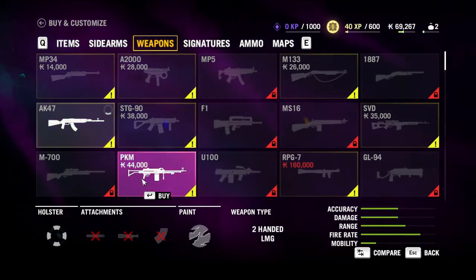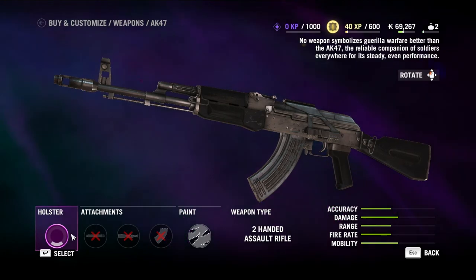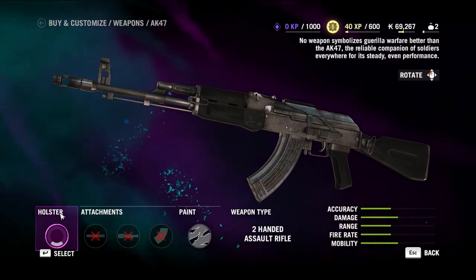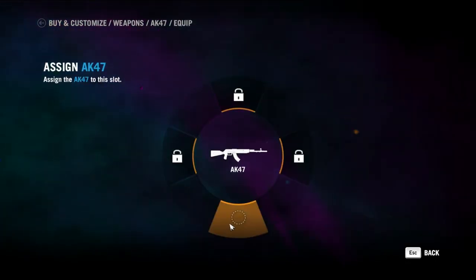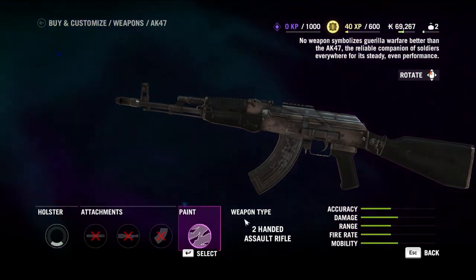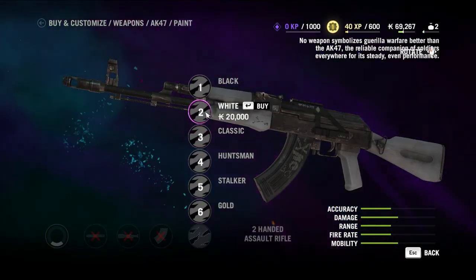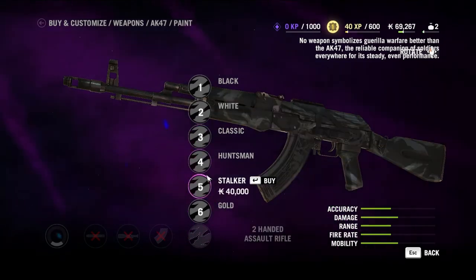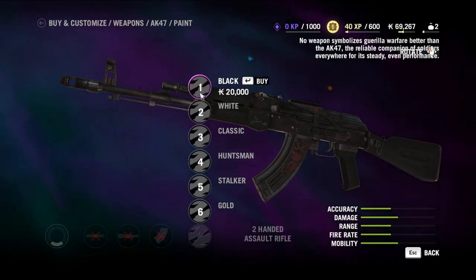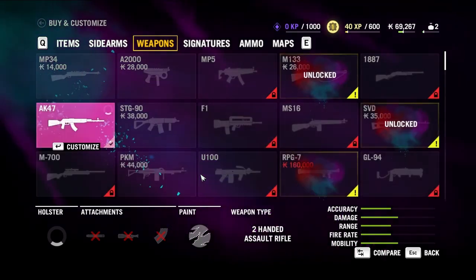I could customize my AK. The AK is the only thing I have right now. Could get some paint onto it. How about a holster? I'll put it there. Oh, so this is where you just change the slot. Can't put any attachments on it yet. How about paint? How much money do we have? Some of these skins are cool. The gold one especially. That's 80,000 though. I kind of actually like that red and black one. It's kind of like the red line from CSGO.